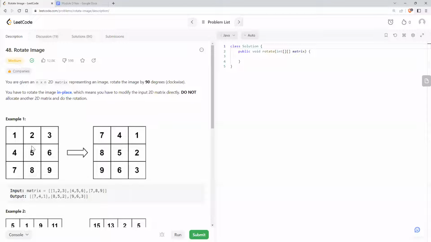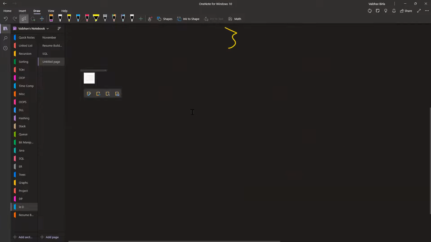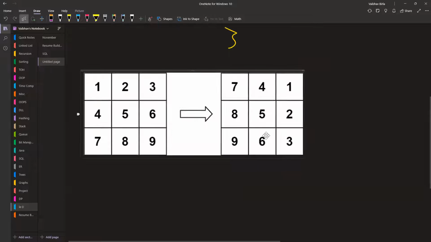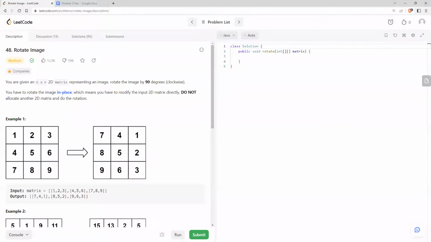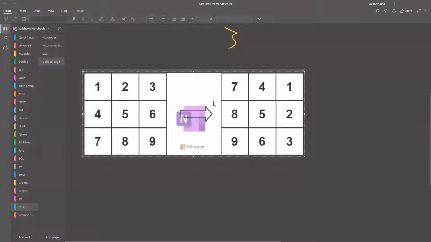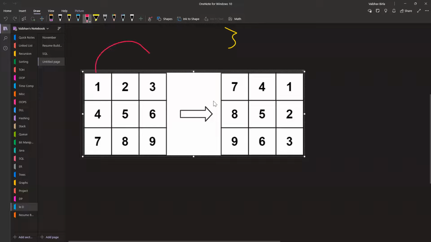Okay, so you can see that over here the 1 is here, but in the output the 1 is over here. Again the 7 is here, but in the output the 7 is here. So I am rotating in which direction, guys? What is happening? This value is going here. This value is going here.